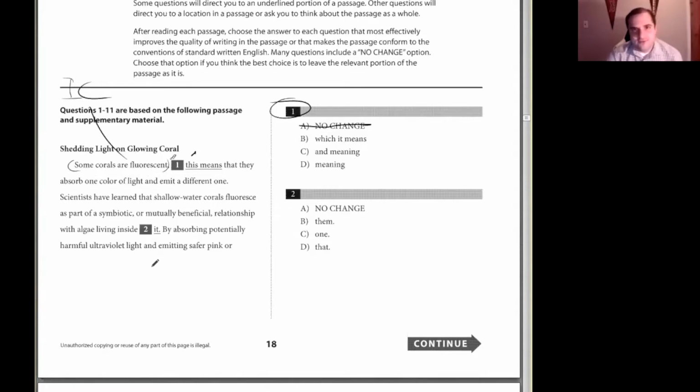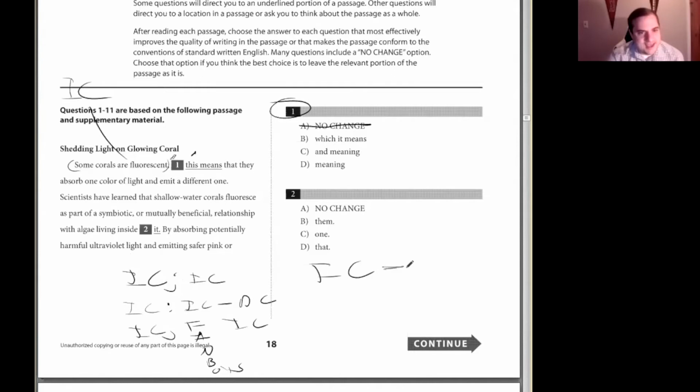Remember, by the way, a little refresher: the way you can join two independent clauses. Independent clause, semicolon, independent clause. Colon, then you can have an independent or dependent clause. Independent clause, comma, then one of our FANBOYS (for, and, nor, but, or, yet, so), followed by an independent clause. Or independent clause, m dash, independent or dependent clause. Now note, this is a really rare use of the m dash. They don't really test it here. When they're testing the m dashes, they're using them for the interrupting clauses generally. But this is grammatically correct if they decide to bring it up, right?